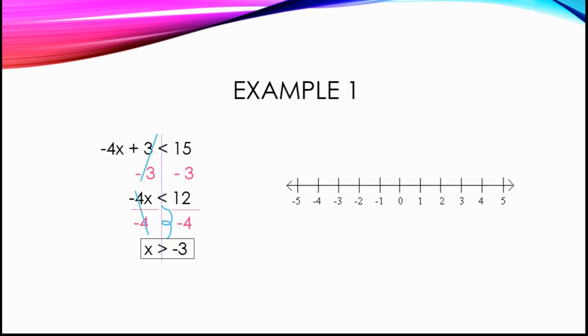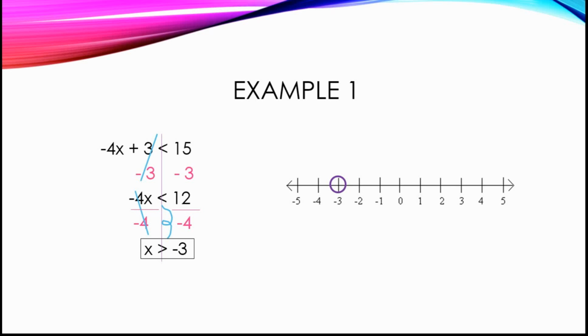So we start with a number line. The very first thing we want to do is put a circle around the number that is being compared to x. So in this case, we have x is greater than -3. So we will circle -3. It needs to be an open circle because there is not a line underneath the symbol. It's not or equal to. So that tells me that -3 cannot be a solution because -3 is not greater than -3.